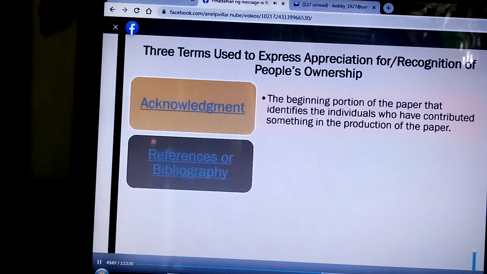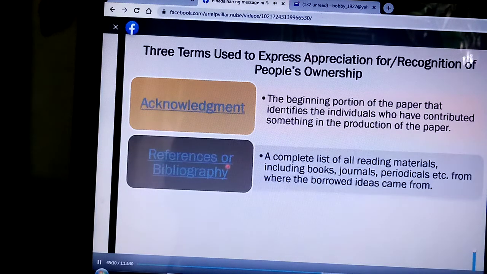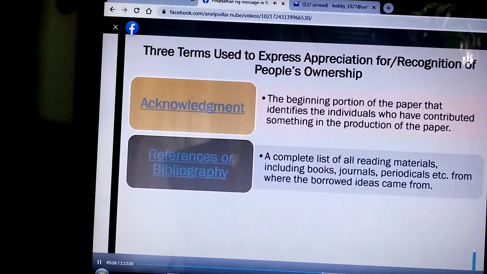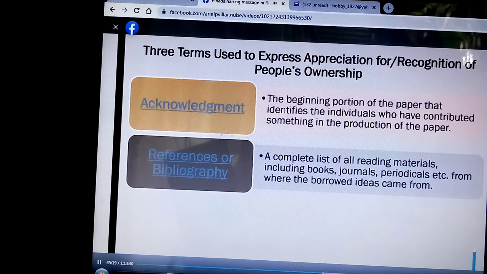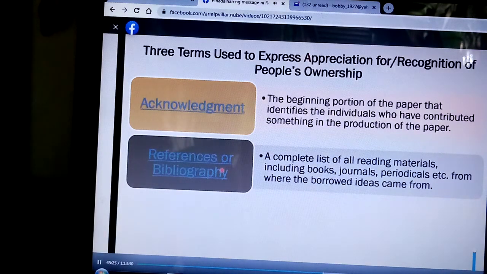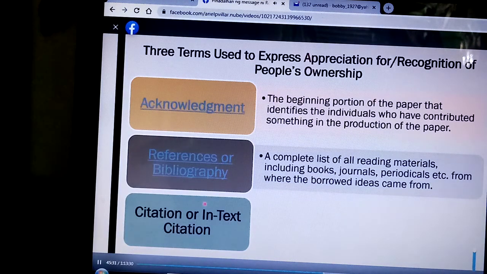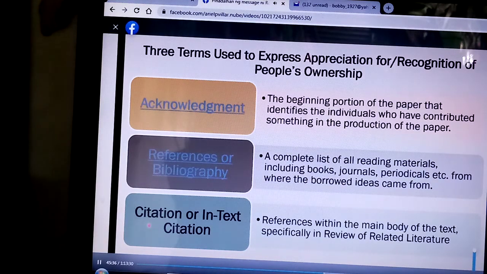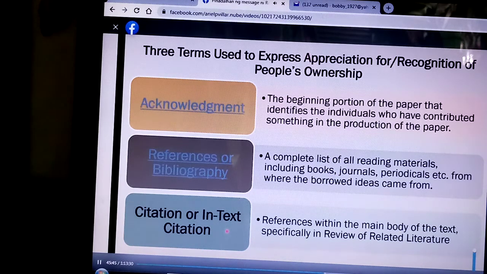The next one is yung tinatawag nating reference or bibliography, which will be discussed next week po. Okay, we'll be discussing this next week. Ito yung mga second to the last lesson na po natin to. The rest po, after we're done next week with discussing the references po, you are already doing your chapters 1 and 2 na po. And then of course, yung tinatawag nating part of your review of related literature is that you do the citation or parenthetical citation or in-text citation. Ito po yung you mention the author and the year of the source of your RRL or RRS.